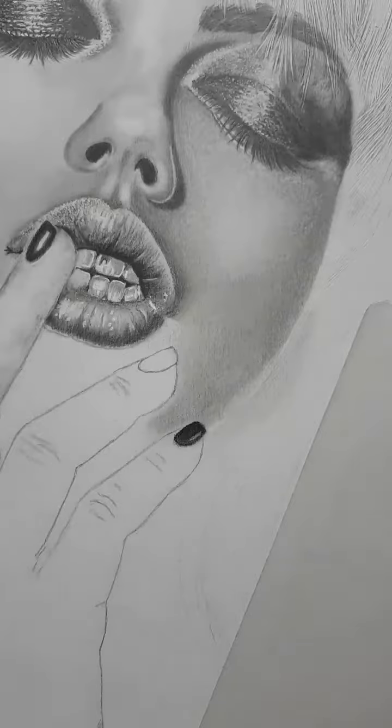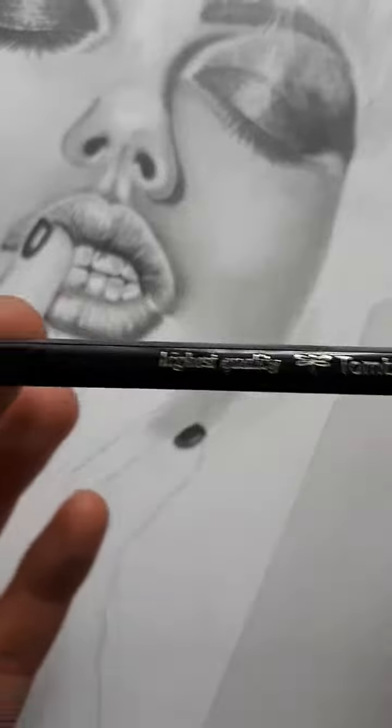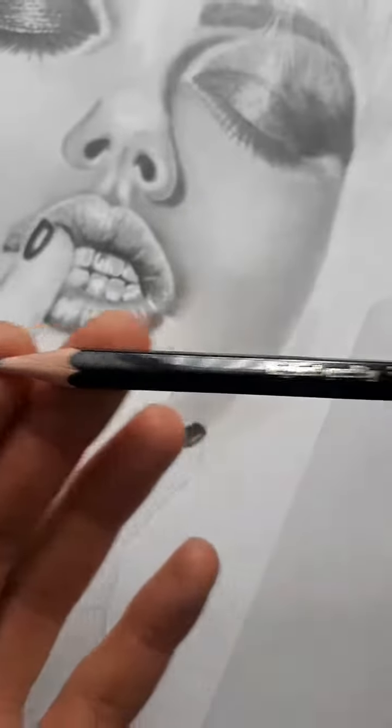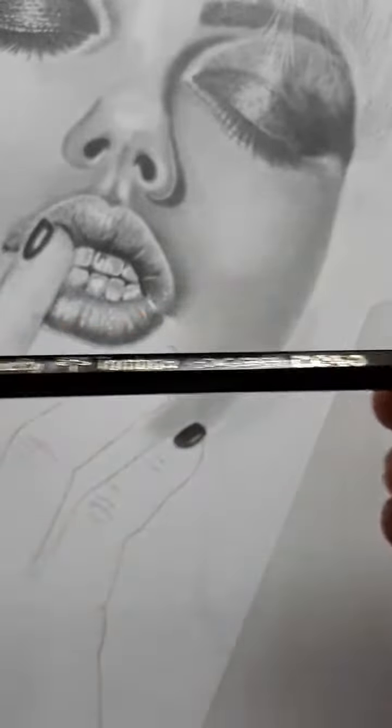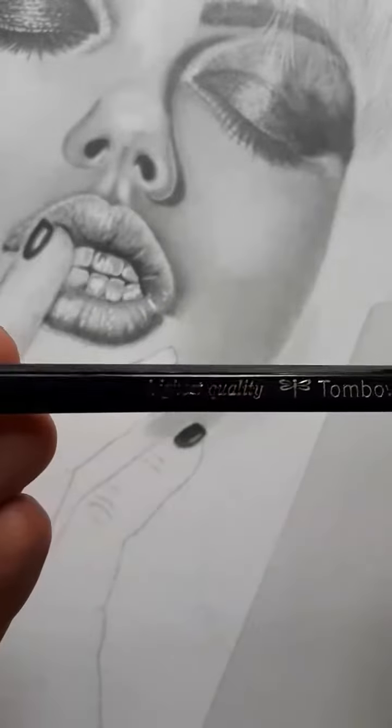No, I'm not using charcoal pencils. I like to use graphite. I'm going to show you my pencil. I don't like charcoals, so yes, it's possible to do dark shading with this graphite. Okay, Tombow Mono Graphite Pencil, high quality.